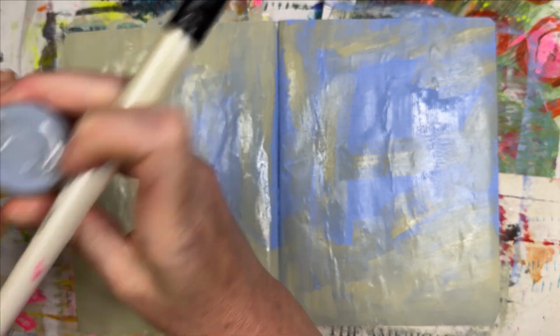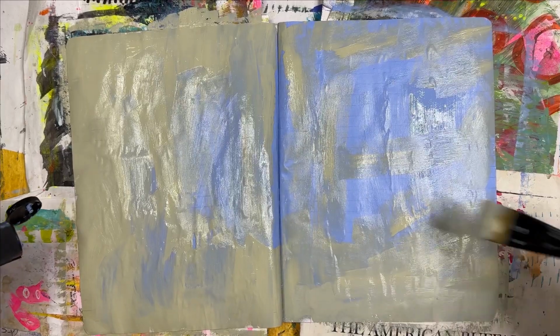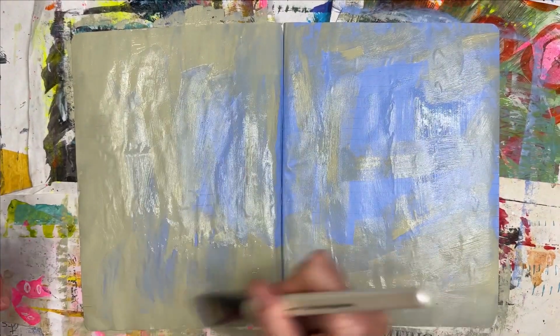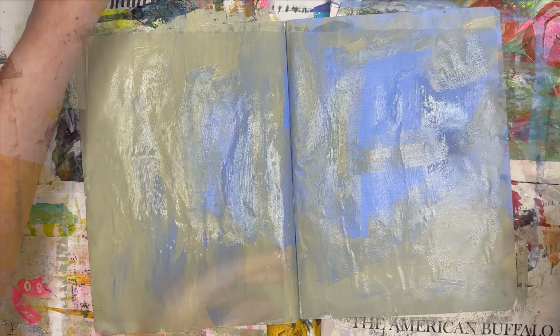Once I got this paint on here and it dried, I, in my mind, decided that I was going to do some grid journaling, which is a technique that I've done several times in past composition notebook journals. It is a class that I took through Kelly Wynn Studios.